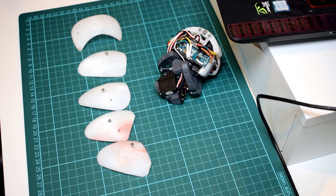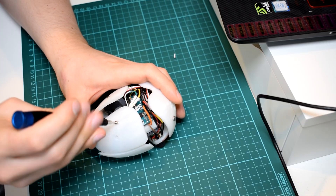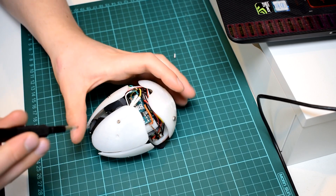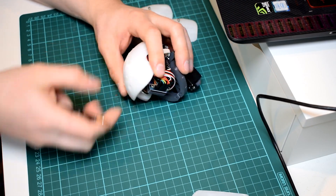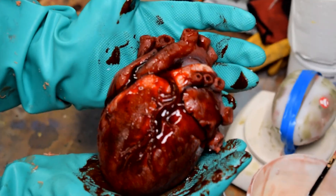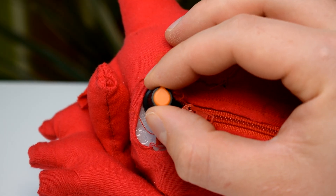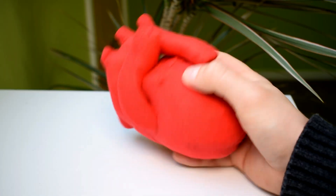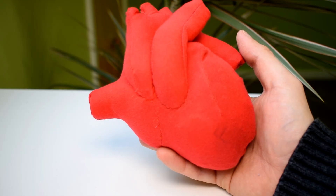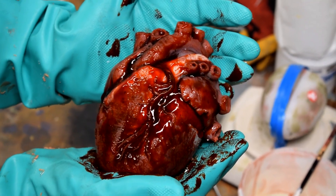All of the side panels can be screwed on with M2 by 6mm screws. Note that there are different panels for the back — there's a little cutaway for the back panel — whereas the ones on the front are a little bit fuller. You can also put on the top panel by clipping it into position and securing it with M2 screws as well. In the final build, this mechanism uses a silicone heart jacket, but in my other video I have a tutorial showing you how to make an infinitely cheaper plush fabric jacket. If silicone casting isn't something you're into, you can use the fabric jacket, and I'll release the silicone jacket tutorial as a separate video since there's quite a lot to cover.